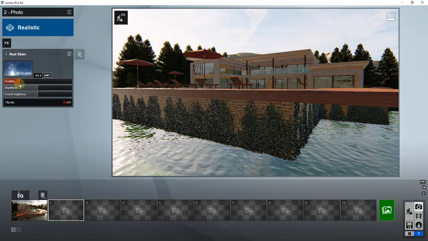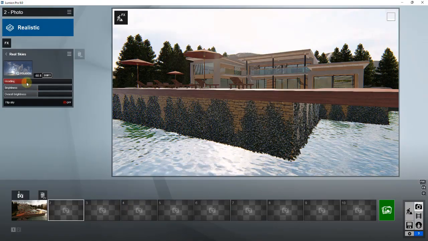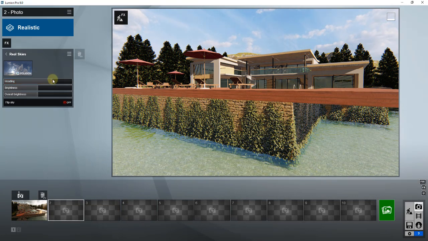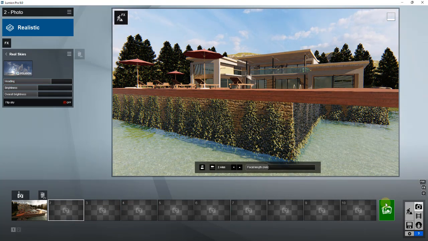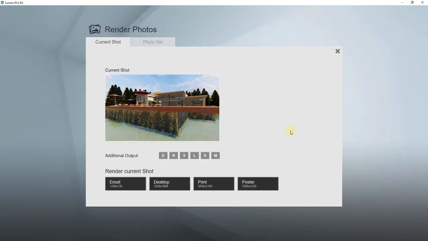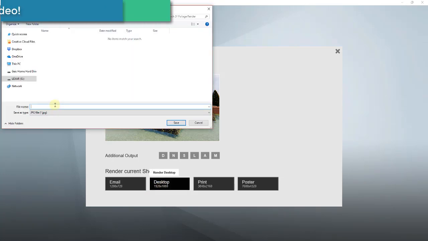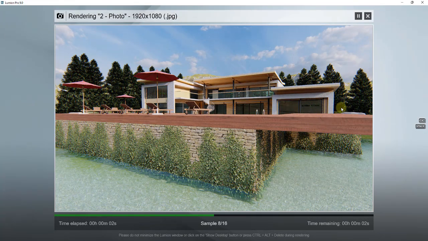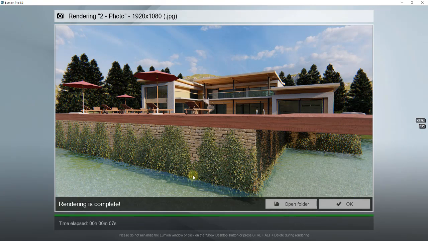And again, that's a Lumion 9 feature. So maybe something like this. I like that I get a little bit of shadow coming off of this foliage, and then we'll just click the render button. So we'll go ahead and come in here and we'll just name this foliage. We'll click save, and that's going to come in here and render this out. And you can see how when you render this out, you get a really nice, realistic looking foliage along this face right here.